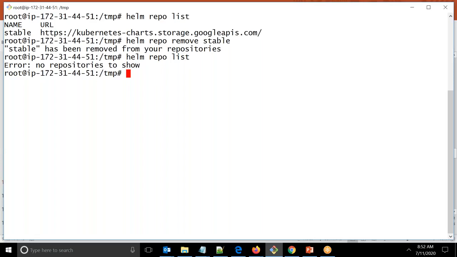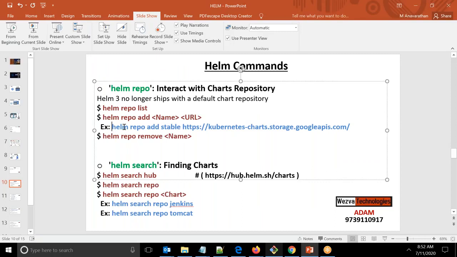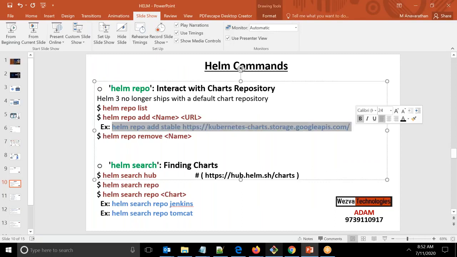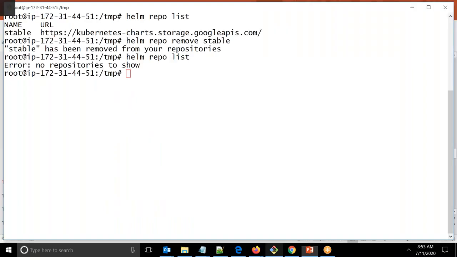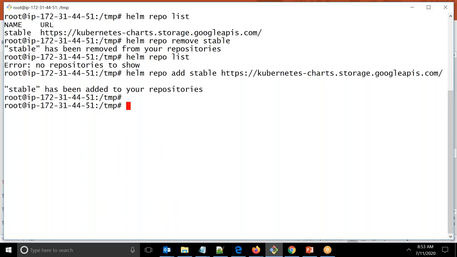Now if I want to add, I say helm repo add, and I'm giving a name called stable so that it's for our reference. Now I have added a reference called stable, which points to this URL.